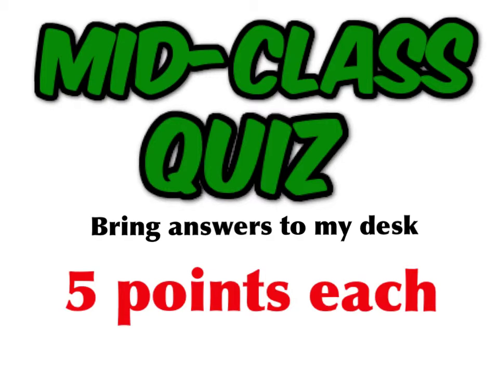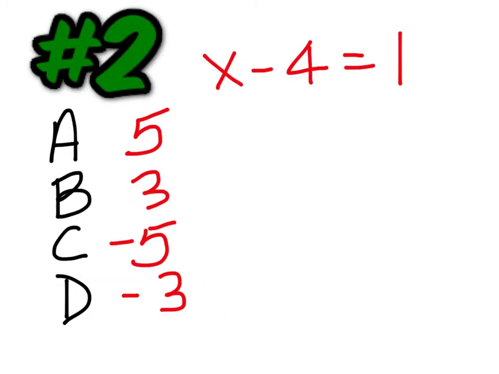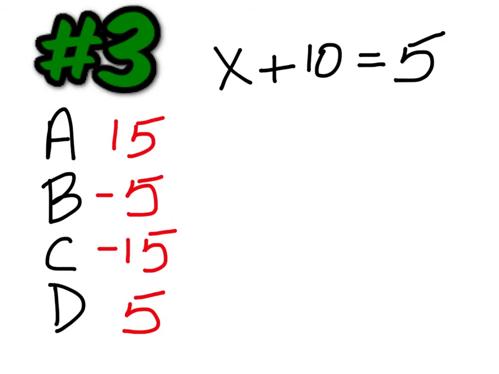For these problems, you just have to write down the letter that represents the right answer, A, B, C, or D, and use a capital A, B, C, or D. Walk by through here with it. The right answer to this one should be D, 2. For the next one, you can just say it out loud. Answer should be A. What is this one? -5 is right. Answer is B.